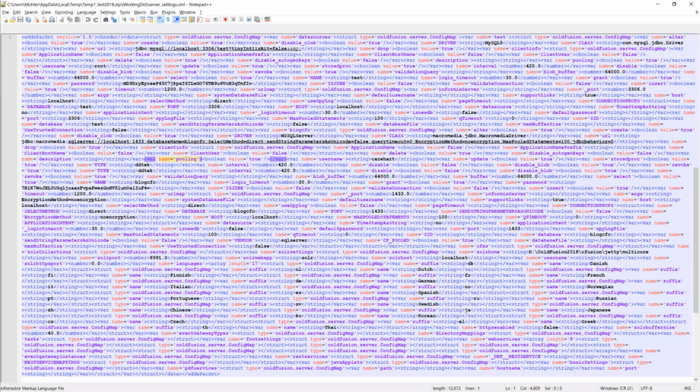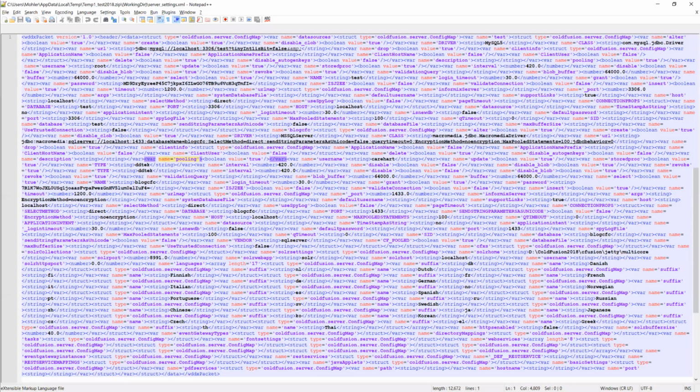And yet it looks ugly. And yes, there's ways to clean this up, and we can talk about that later. But the point is, there is the XML. It's called the WDDX formatted. If you look at the top left corner, all the Neo XML files are WDDX formatted. And this has just got my data sources.